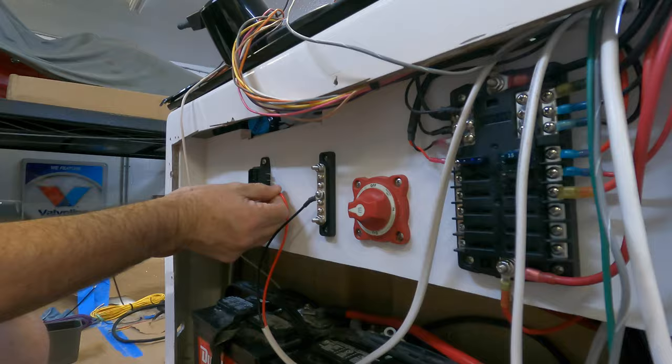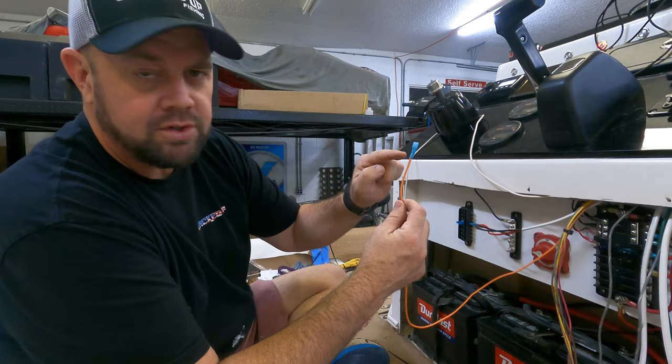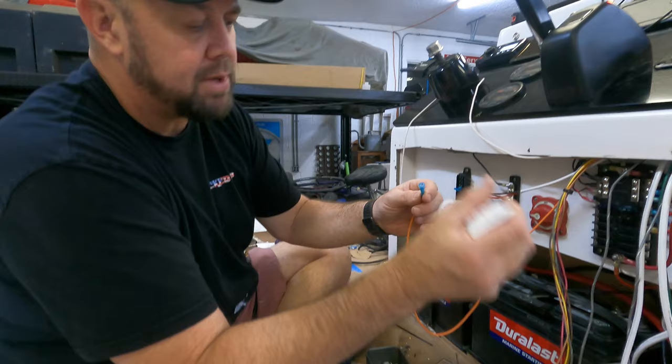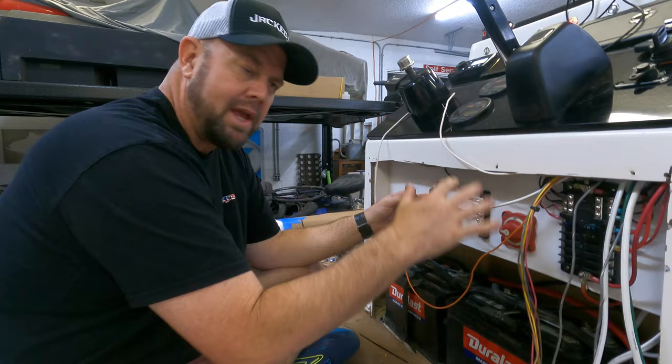So I just got done crimping it, heat shrinking the end, and now I just take some dielectric grease, and what that does is it keeps it sealed from the environment and also keeps it from corroding, which is pretty big. So I put that on, then I slide it on the blade. At the end, I'm gonna tie wrap it all, make it look really good, and I'll be done, thank gosh.